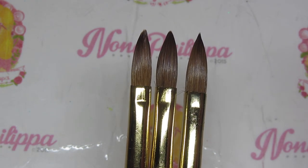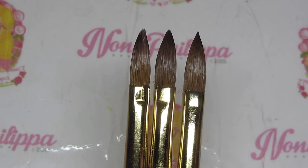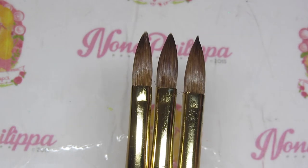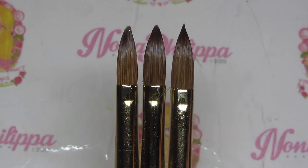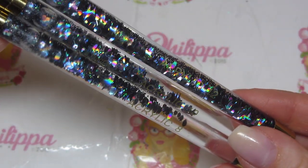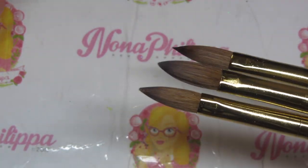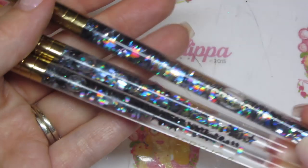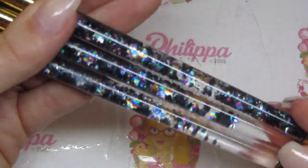But if I'm using any coloured acrylics, I like to use the 12 to cap in clear, obviously. You can see that I've used all three. They're really nice to work with. It did take me a little while to get used to, because they're a little bit longer than what I'm used to, balance-wise. But they're super, super pretty.